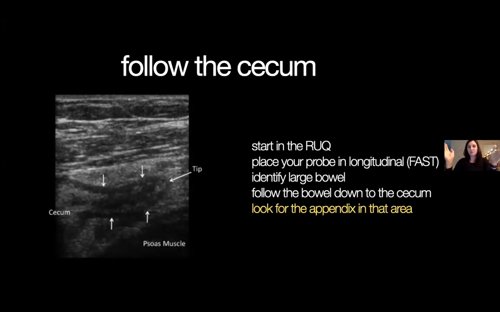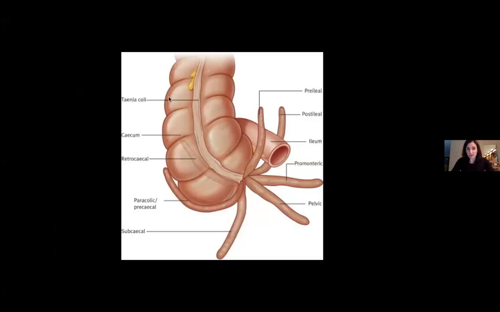This is large bowel. So you're going to find the large bowel, similarly to when you do your paracolic gutter scan for small bowel obstruction, and you're going to move caudally. So you're going to move down really slowly, always following that dirty gas until all of a sudden the dirty gas is kind of tapering down in a round shape. And this is where you're actually going to be. So you're going to see dirty gas, dirty gas, dirty gas. Oh, it looks like it's turning. And then all of a sudden it's not dirty gas anymore, because here you're going to follow a lot of loops of small bowel. When you see that, you go back up a little bit, and this is where you start scanning a little bit more like this.